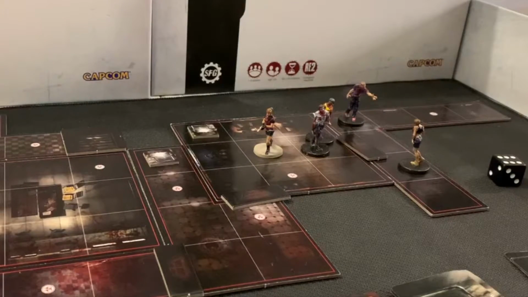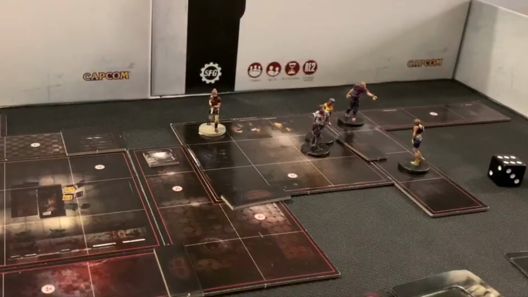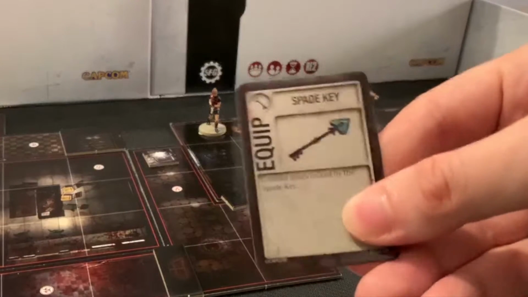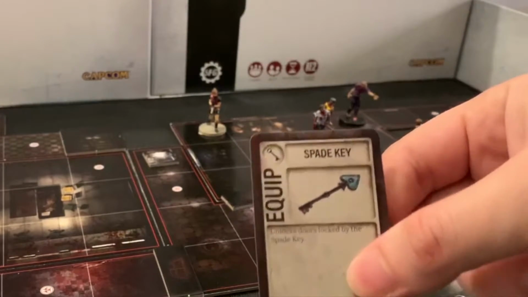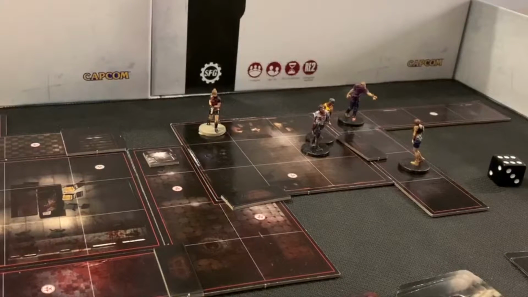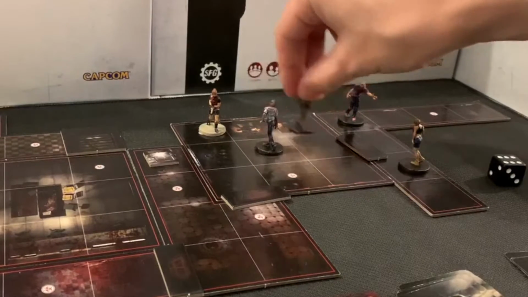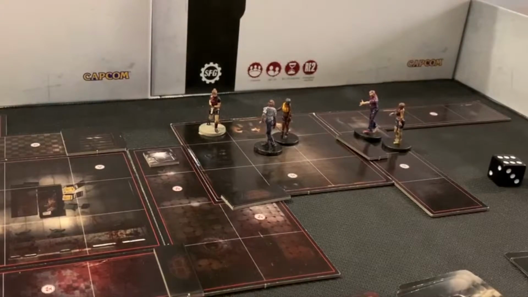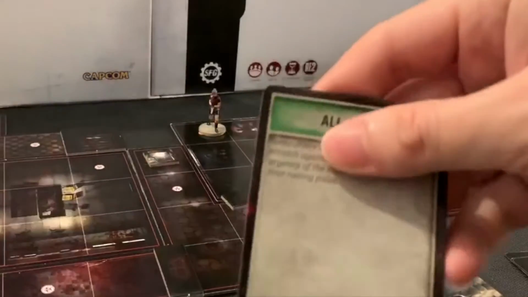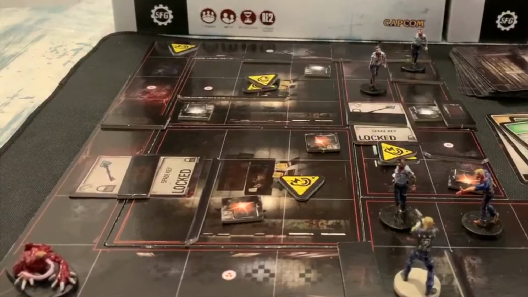So that was her second action. Her third action is to move over here, and her fourth action is to pick this up. And we find the spade key. Right, so she's got to hot-foot it down to Leon now. That's really handy. So that is her actions for the turn. These zombies turn around. And then on her tension deck, we get an all clear.